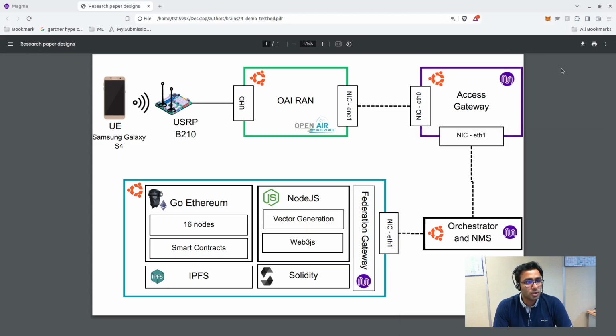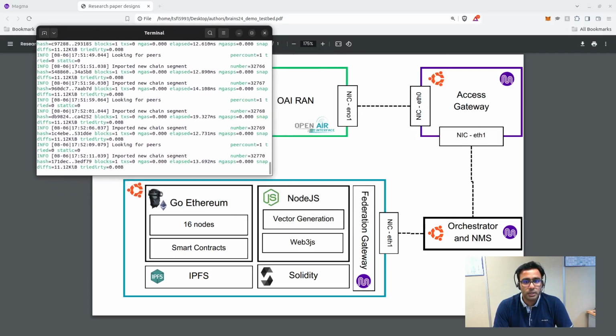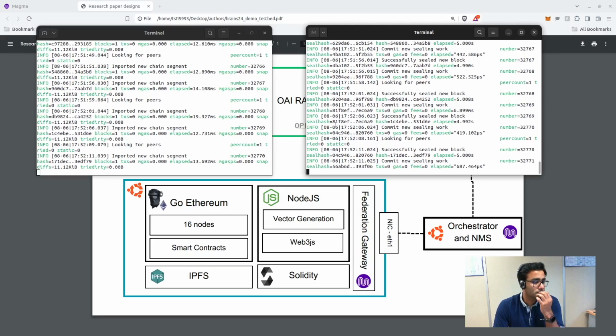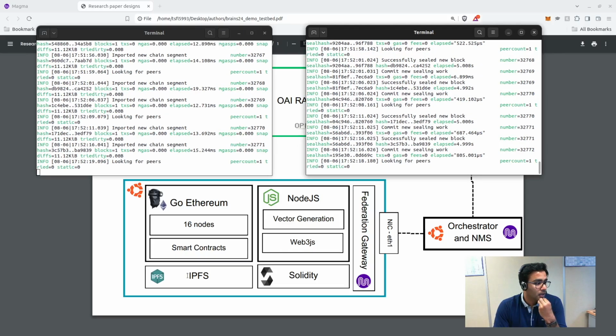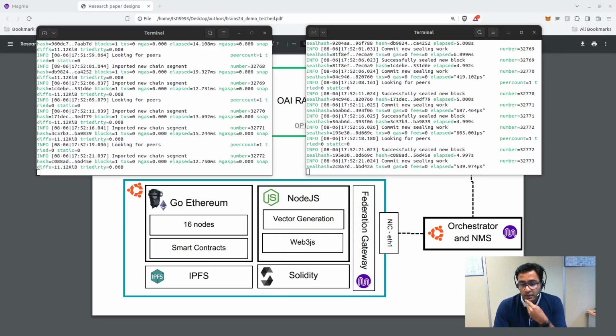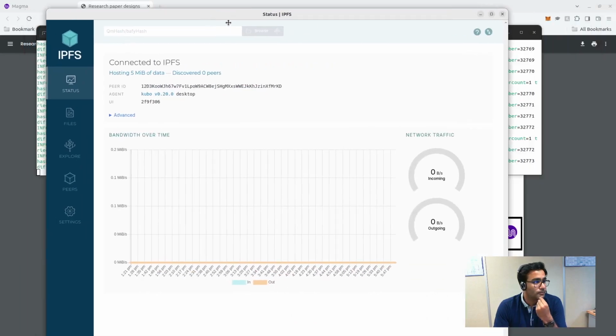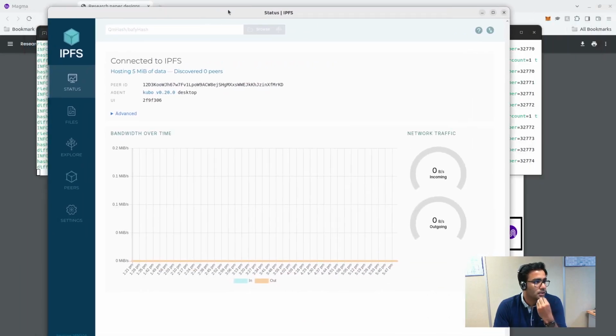For the blockchain part, we are running a Go Ethereum on a Ubuntu system. Currently, I'm running two nodes in the system represented by these two terminals. For IPFS, we have a program which we just start, and the IPFS starts working.